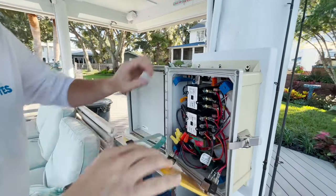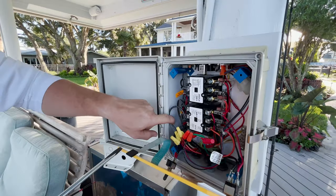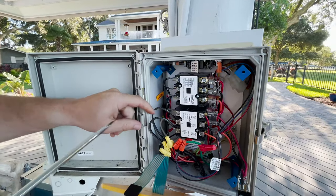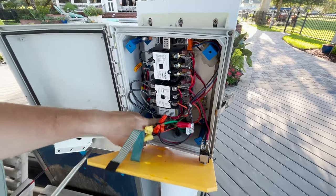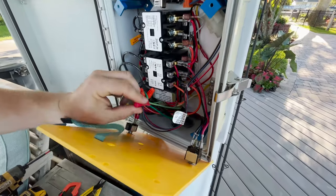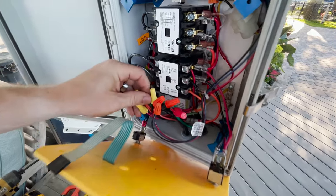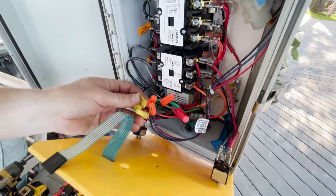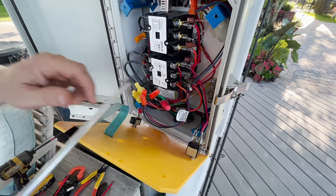I'm going to disconnect the gym ribbon from the small PCB board on the inside. Looking here, noting a couple of things - we verify it was wired 240, we've got both L1 and L2. Looking at the bottom, neutral was provided, we've got our grounds all tied together, we've got our limit switch wire, motor number two wire-nutted together off the pigtail coming off the bottom contactor, and motor one is connected directly to the contactor.